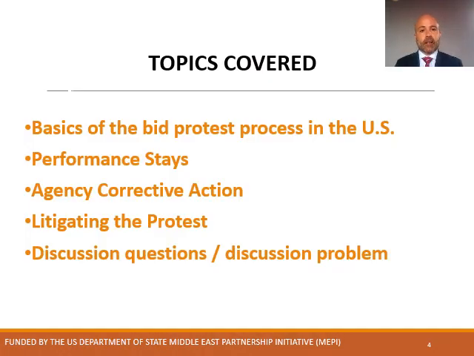This is a very brief and very general overview of bid protests in the U.S. system. The topics we're going to cover today are the basics of the bid protest process in the U.S. We're going to talk about performance stays. We're going to talk about agency corrective action. We're going to talk about the actual litigation of a bid protest. And then we have some discussion questions and a discussion problem for you to consider.